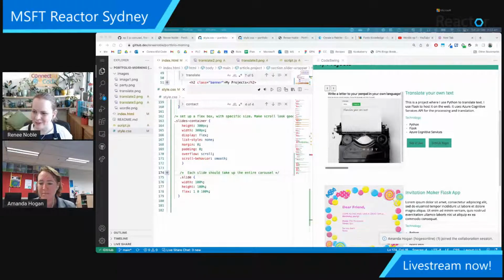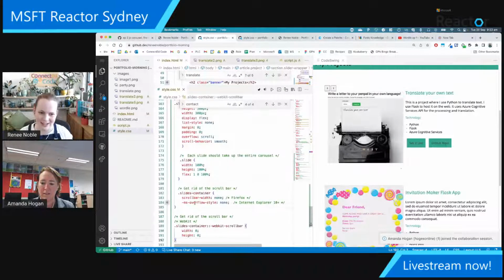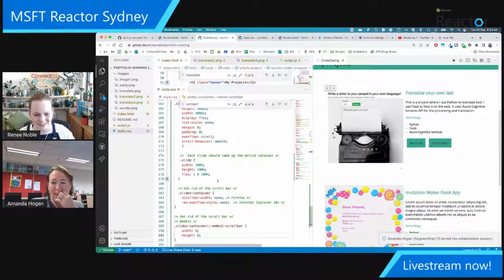We've got a few different ways to get rid of it to make sure it works on all the browsers. We've got different ones for Firefox, for Internet Explorer 10 and forward, and also WebKit, which takes care of Edge and Chrome, etc. So finally it just looks like a picture and it's got these buttons, which you're like, well, they don't do anything yet. Useless buttons. We will fix that.